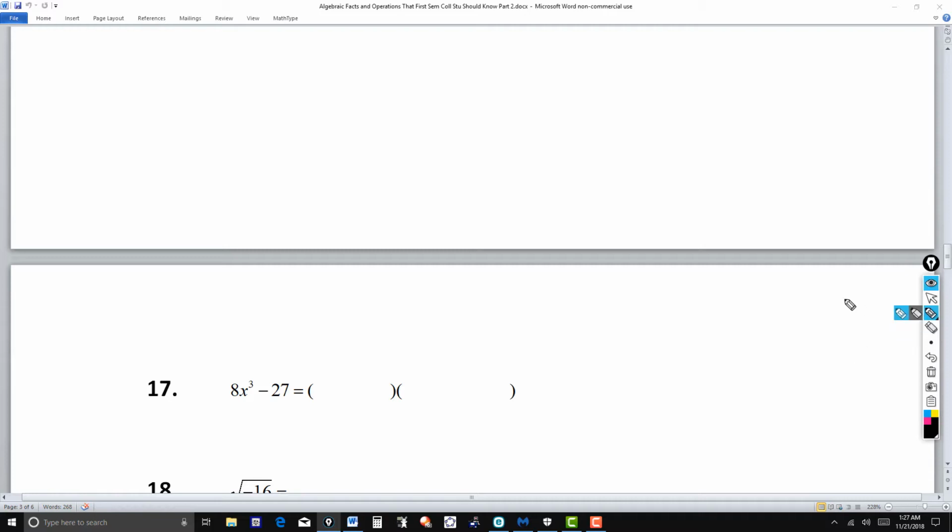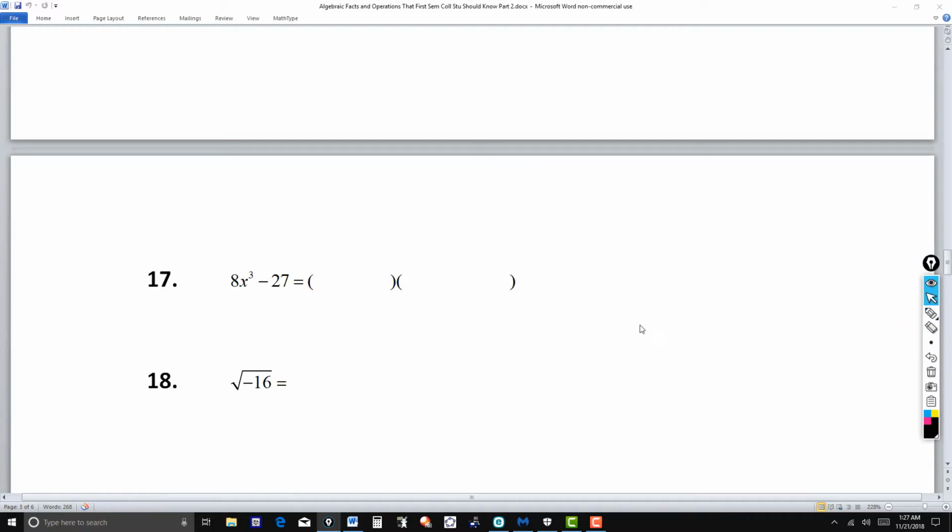Okay, the next one is the square root of negative 16. Okay, so let me write this way. Let's write that as negative 1 times 16. And then with these properties of radicals, this will be the square root of 16, which is 4, times the square root of negative 1, if I break it up into factors. But the square root of negative 1, that's your imaginary unit. So this comes out to 4i.